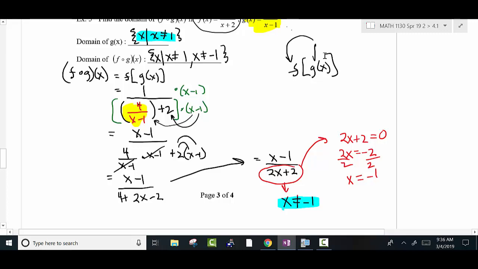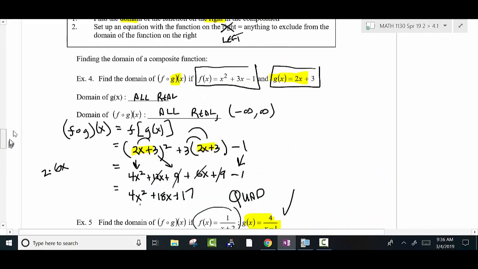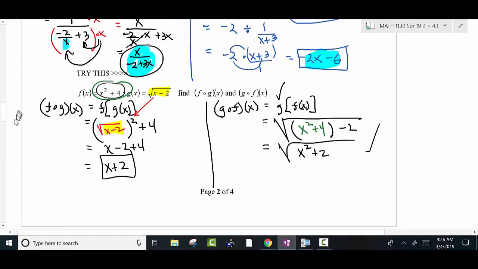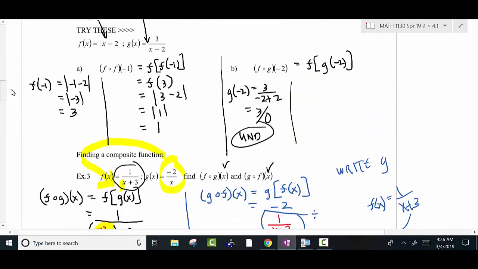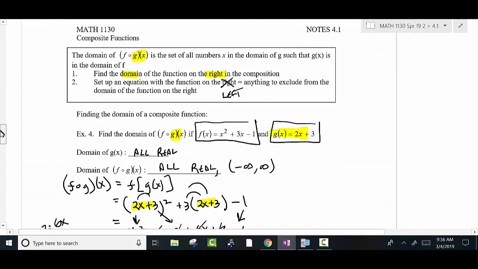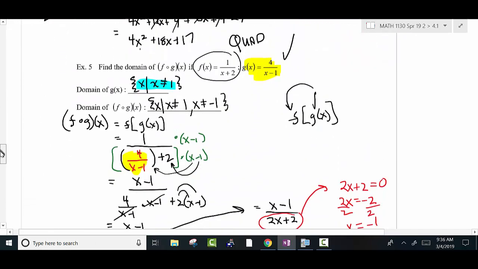So you remember this problem you did a little bit earlier? Let me just go to this problem. Remember the one you did where it was undefined a little bit earlier in class? This one? Okay. So the idea is if that's undefined, then you can't even get f. But if it's defined, it should work in the composition. Okay, it should always work in that composition. So you don't have to really worry about f, because you're worried about what is defined on g in order to plug it in. And then that composition, you might have something else that you can take out of that. Okay, so it turns out it doesn't really matter.